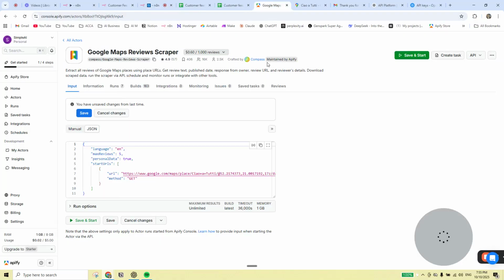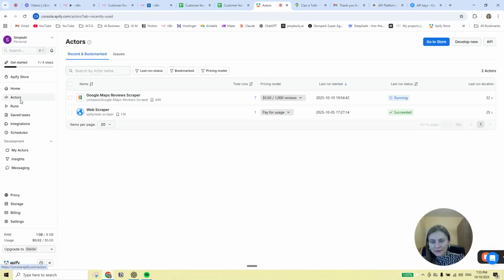And it's running. Also, if I go to actors here on Apify, I also see that it's running. And the price of this scraper is $0.6 per 1,000 reviews. So it's not expensive.